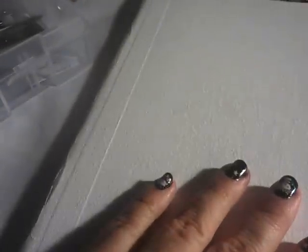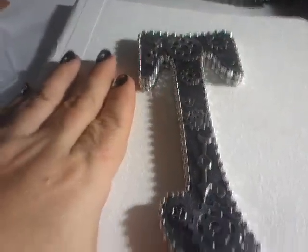And this is the book. I just got done doing the gesso on the insides of her book. And it's going to be ready. So, hopefully I can get it done this weekend.